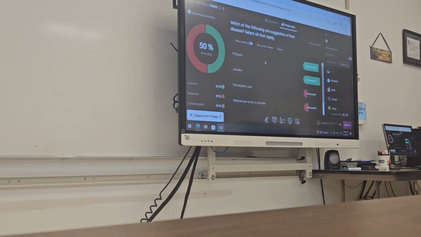There we go. It is right upper quadrant pain and jaundice. Both are suggestive of liver disease. Remember, the liver lives in the right, okay, so that, hey, we might have an issue there. And then jaundice is just par for the course when it comes to liver disease. Mid-epigastric pain is not highly suggestive of it, simply because of where the liver is located. You might have some referred pain there, maybe, but it's not uncommon. Not the left side, our liver's on the right side.